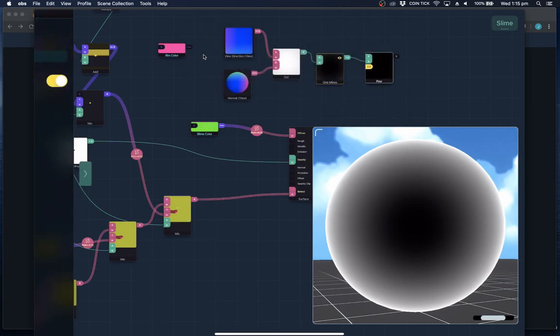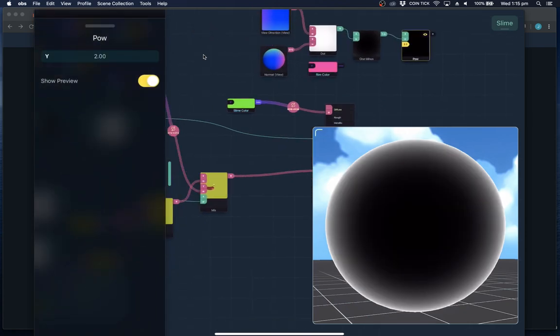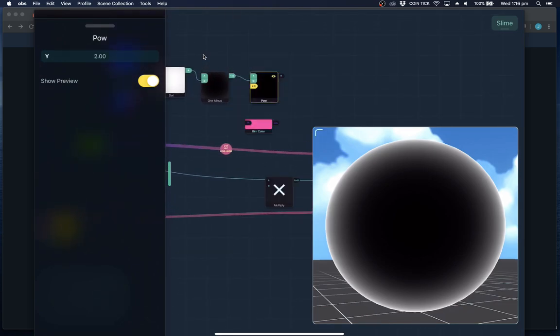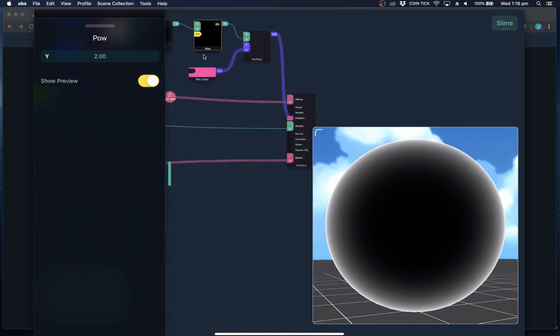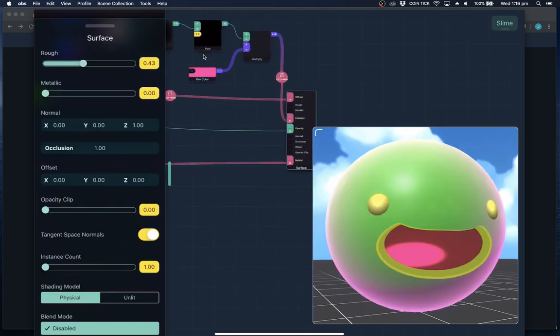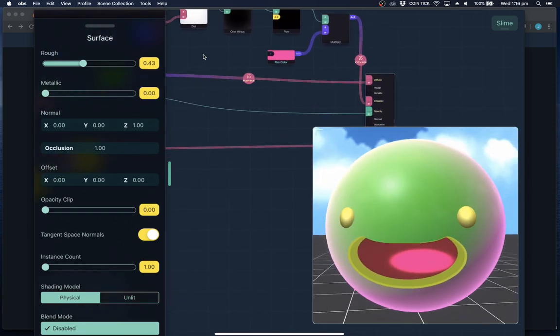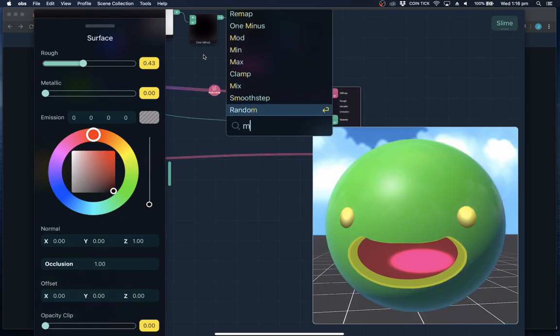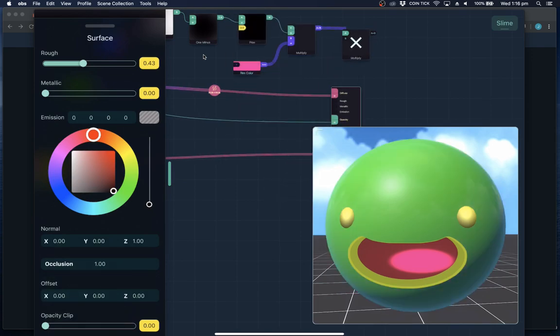So it'll be like 2 like that. Then you can multiply them together to get the emission color, like that. You can also multiply that again by some value, like let's say 0.5.